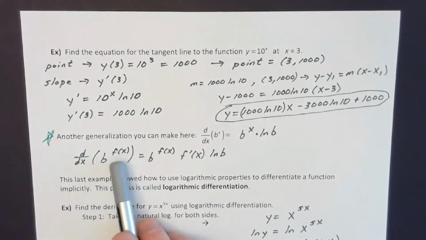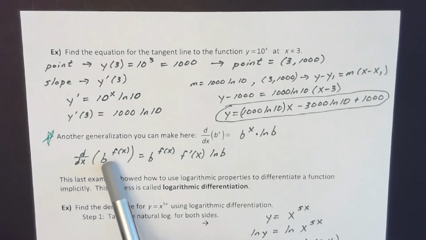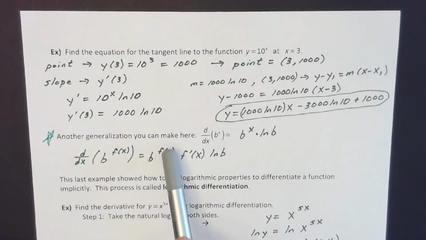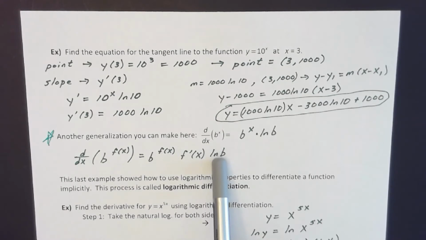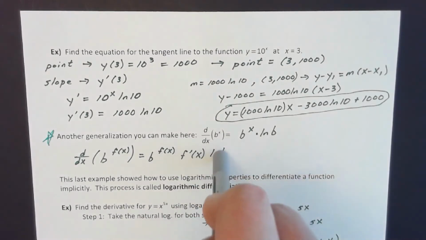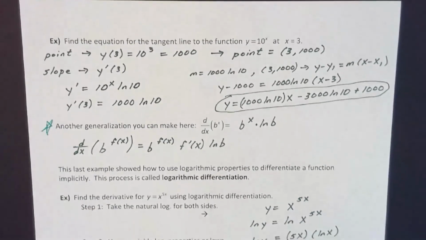I also wanted to throw in here that if you're looking at the derivative of b to the f of x, this is the chain rule version of that. We talked about it up here too. That if I'm taking the derivative of any exponential function in existence, the derivative contains that exponential function times the derivative of whatever the exponent is times the natural log of its base. Now, that's for exponential functions. Please don't get that confused with what's coming up next.